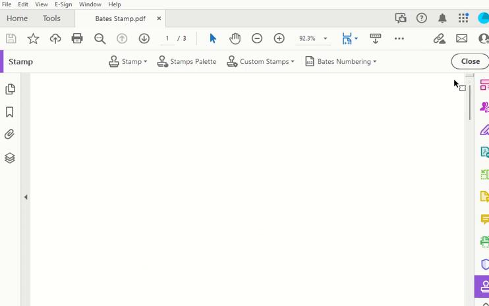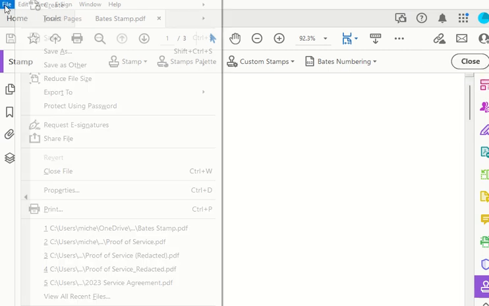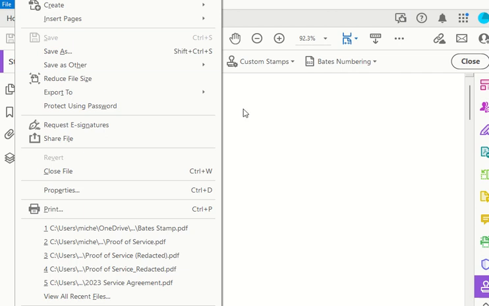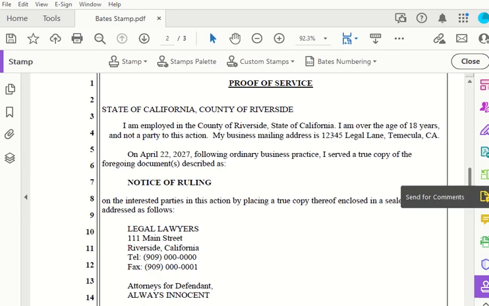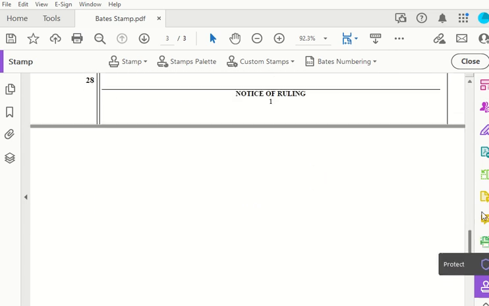So if I want to go ahead and just finish and leave it saved as is, I would just click on close and I would save my document. So I go to File and you can just save it however you like. Although if you are not satisfied with it, you can click to remove. And I scroll back down and now the Bates numbering is gone.